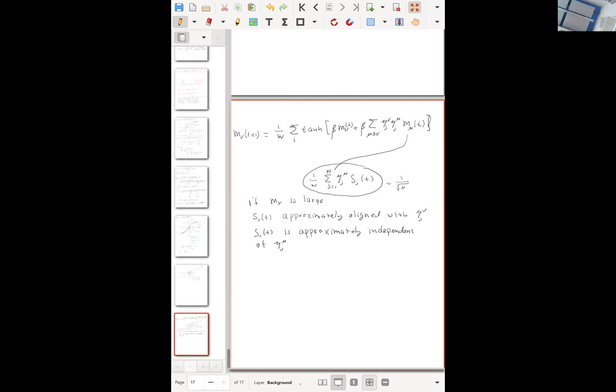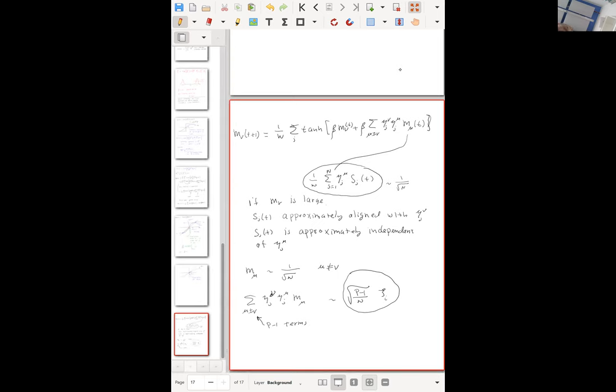So this scales as one over root N for mu not equal to nu. And therefore the sum over mu not equal to nu of eta j nu eta j mu has p minus one terms in the sum. So this goes as the square root of p minus one, divided by N, times some random variable. So the noise term has the same form as before. We've seen this already: square root of p minus one over N squared.